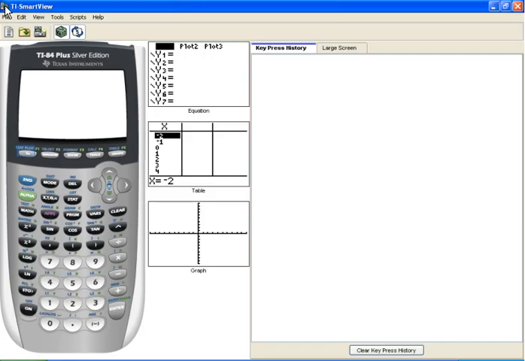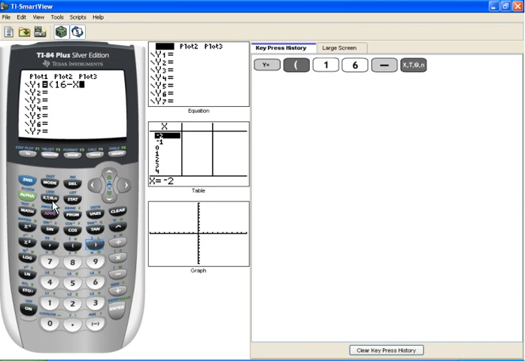The next slides walk you through the process of entering the equations. You can just follow along with the keystrokes. You can see that the first line has now appeared in the graph view.